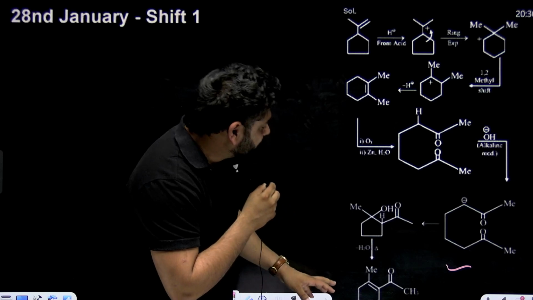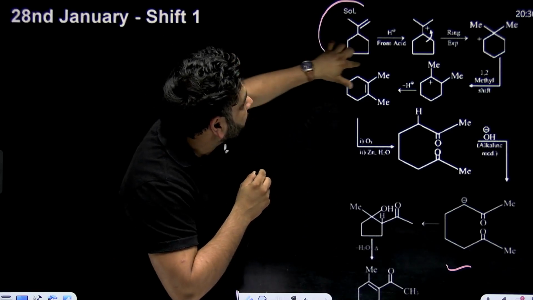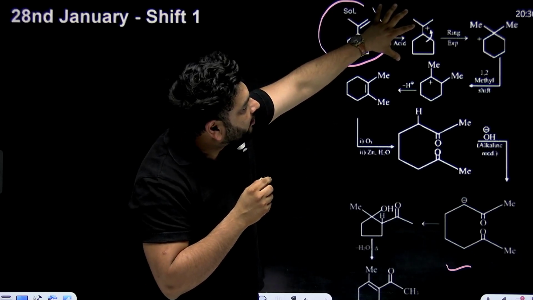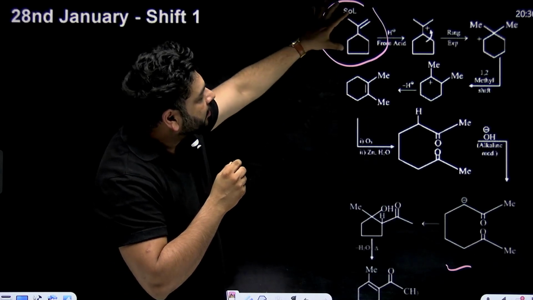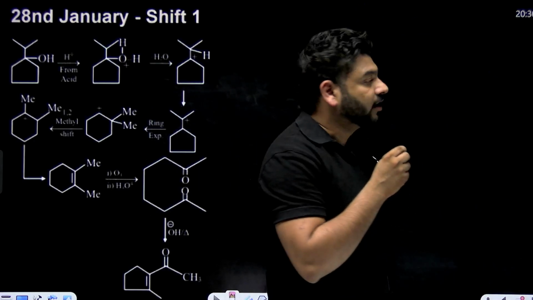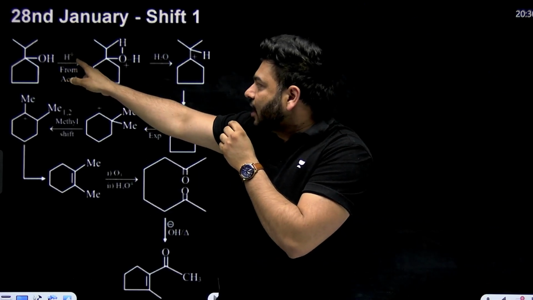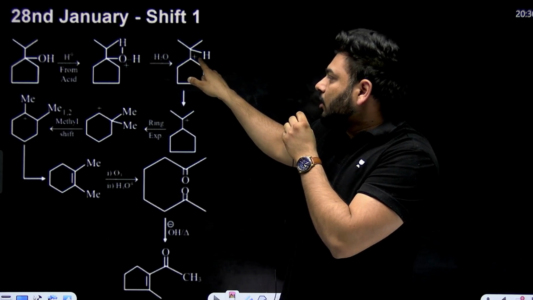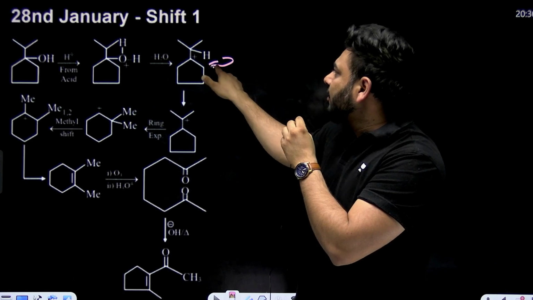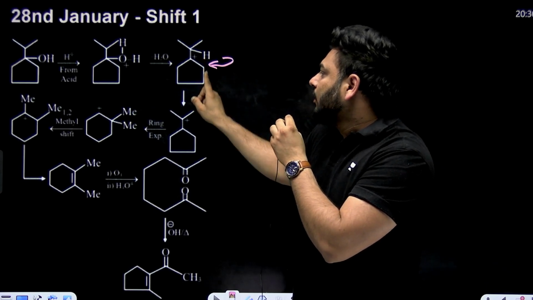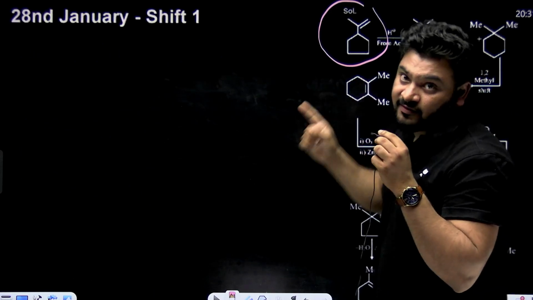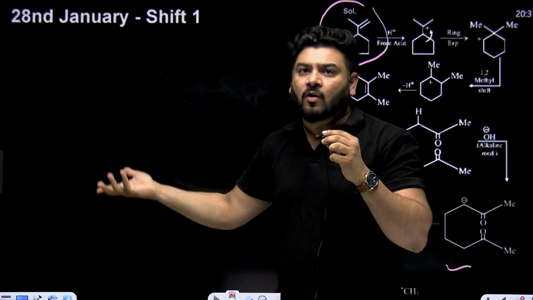So which are we starting from? We are starting from an alkene. Now let me tell you one more thing. This kind of carbocation that you are getting over here will also be visible if your starting material is not an alkene but an alcohol. So let's see where you can see an alcohol. Look at this alcohol. Right after formation of this carbocation, you are doing a hydride shift over there. This hydride shift is making again the same carbocation which you are seeing over here. So both of them will result in the same. So this is a controversial question and it should be a bonus. Either a bonus or both of them should be correct.